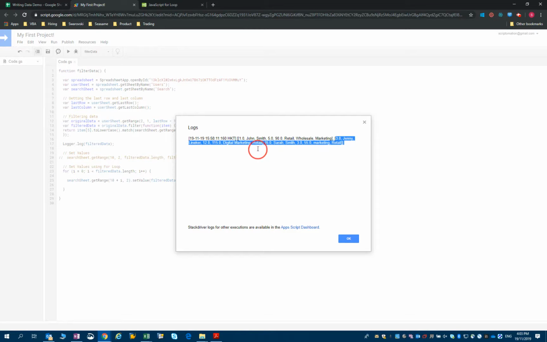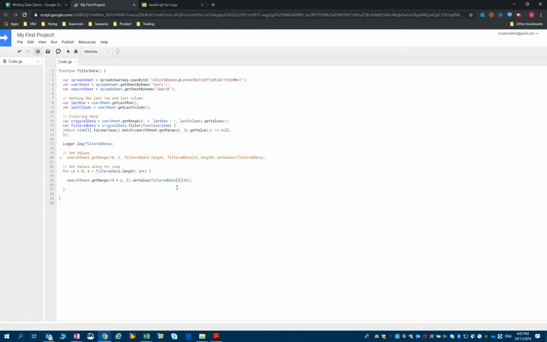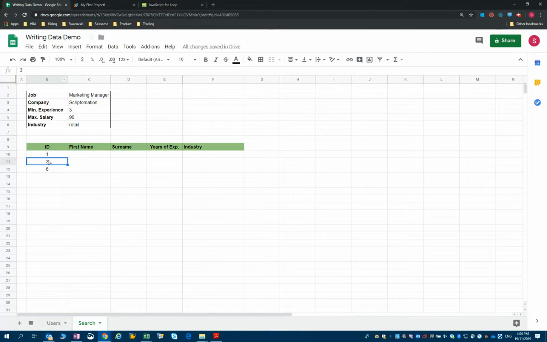So we will have written this one. Now I want to write this data here, so it means that we will look at the second array. So I would do 0 plus i. Let's see what would happen here now that we run our code. We save it, run it. Okay, so I have my ID. So instead of writing the entire data here, I only write the ID.